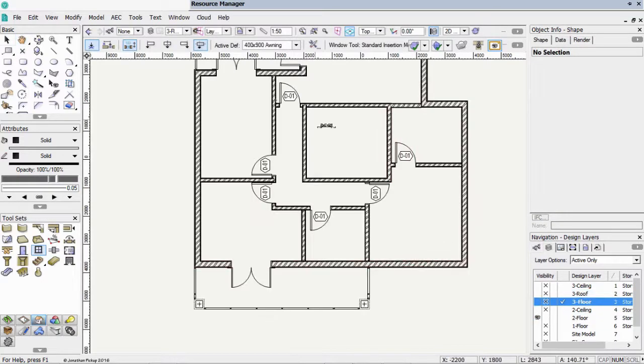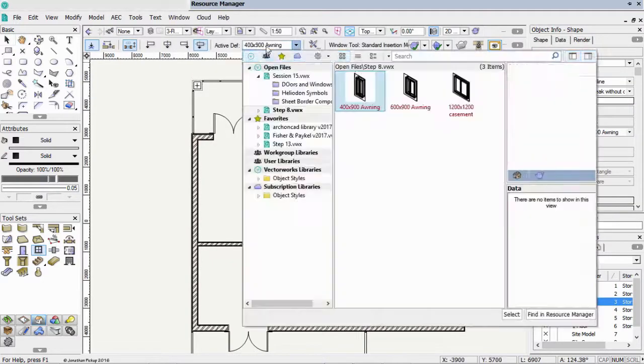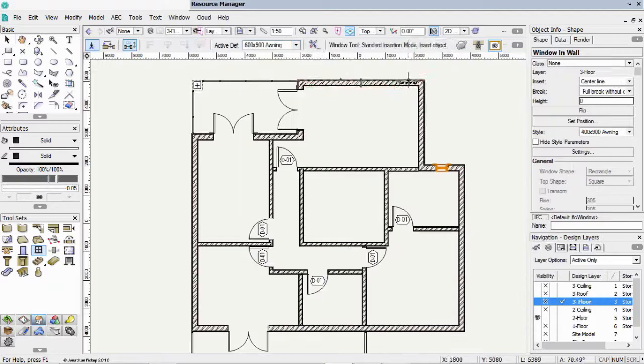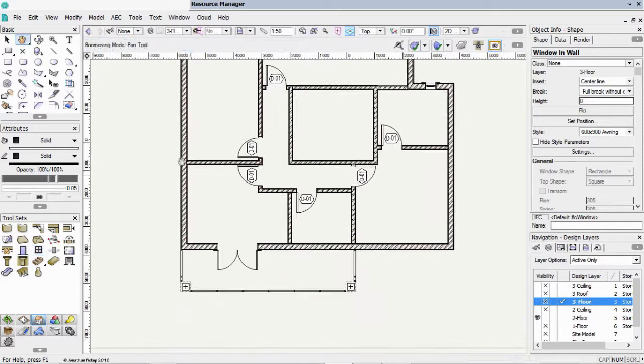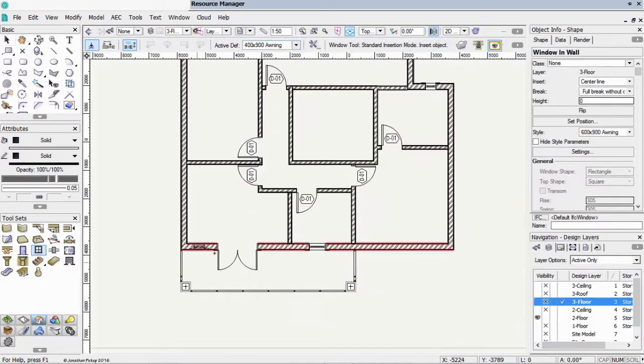Then we can go to our floor above, and we can start to put our windows in here as well. Now remember, this is a wall that bounds our neighbor, so we need to put a smaller window there. We could put windows in here if you want. So let's go back to our awning hung window. So there might be one there, another one there. We can't put a window in this wall because it's our boundary wall, but we might have a window here, and we might go back to putting smaller windows in here.